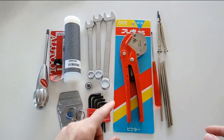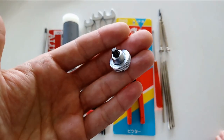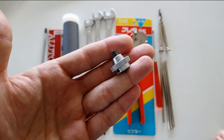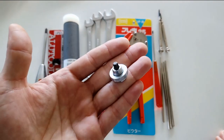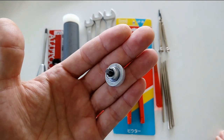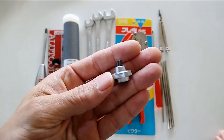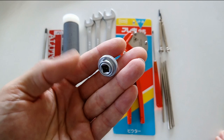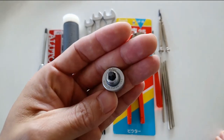Okay, moving on with, what do I have left here? Oh, I got this little one here. This little guy. Koken fans out there, what the heck is it? That's exactly what I said when I first saw this in the store. He just had a few laying around. I was just stumped. I've never seen one. So I had to ask him, what the heck is this? I never saw it in the catalog.